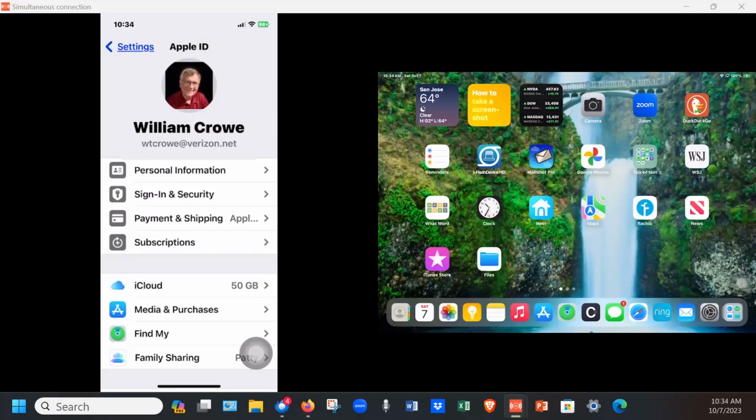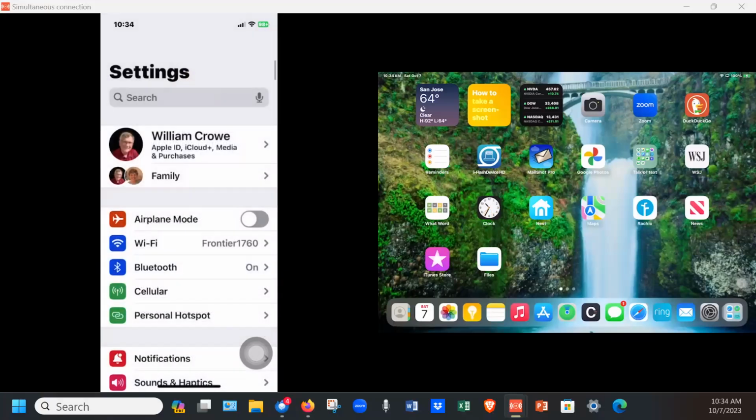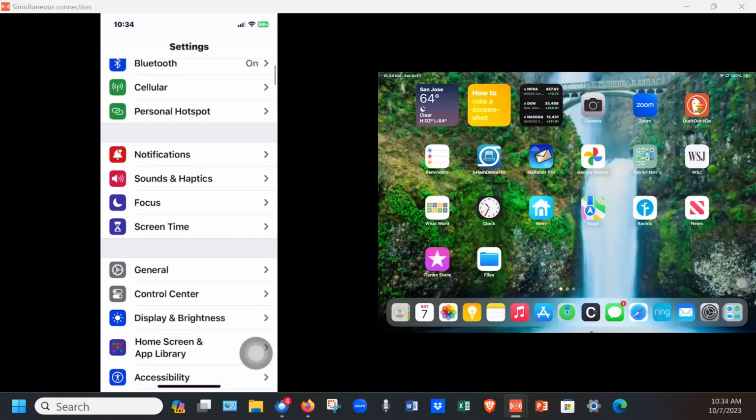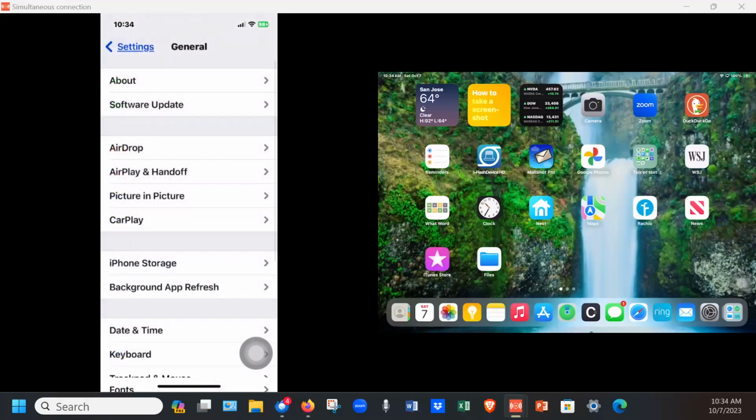Make sure you have enough iPhone storage. So if you go to settings and you go down to where it says general, now wait a minute so everybody gets there. And you go to general and it says iPhone storage there.